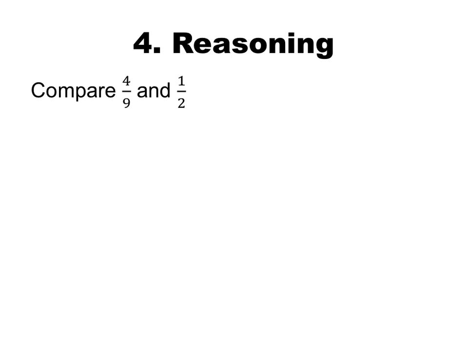Now we don't always have to do arithmetic to compare fractions. Sometimes we can just reason through it. To illustrate reasoning, let's look at this simple example of comparing 4/9 and 1/2. The fraction 1/2 is what the book calls a landmark fraction or a benchmark fraction. It's a fraction that we're used to working with, used to thinking about, and it's easy to work with. So let's think about how 4/9 compares to 1/2.